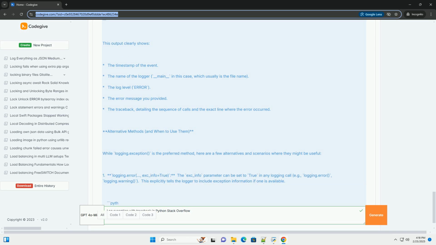First, import the logging module and configure it. A simple configuration that logs to a file and the console might look like this.